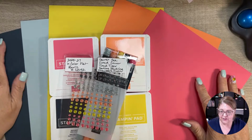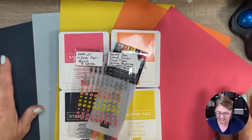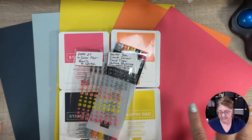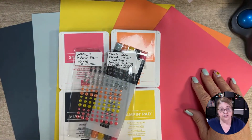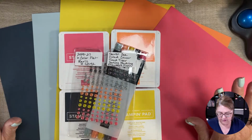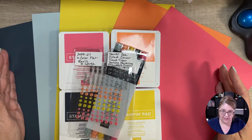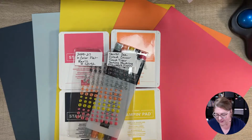So the In Colors are always a really big fun thing when we get In Colors. The way that In Colors are rolled out to us is we get a new group of 5 sets of In Colors every 2 years. So these colors are going to be with us between April, or let's say May of 2025 to April of 2027 or thereabouts. During that time, I'll be collecting them, using them in all sorts of products.